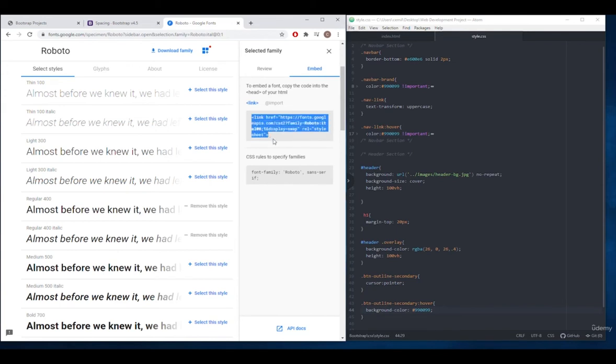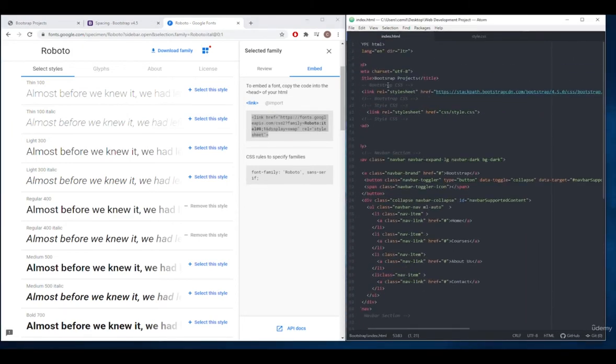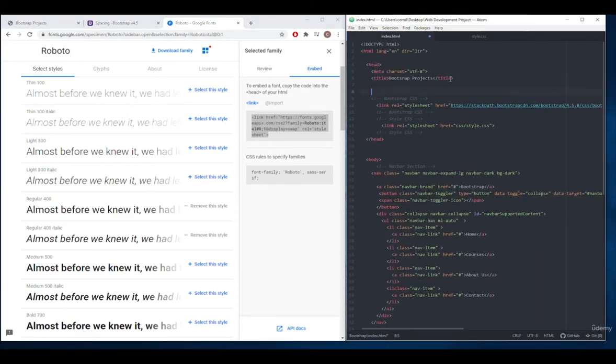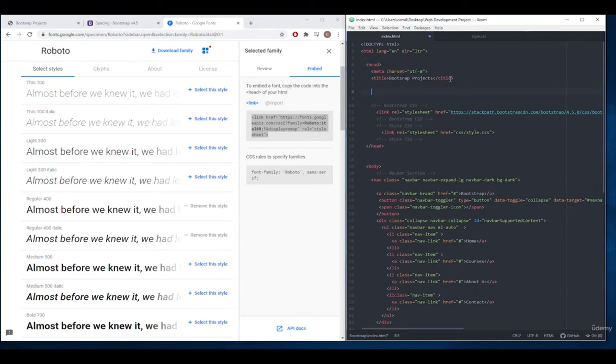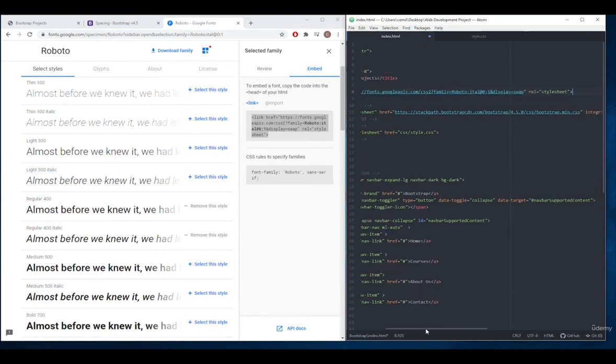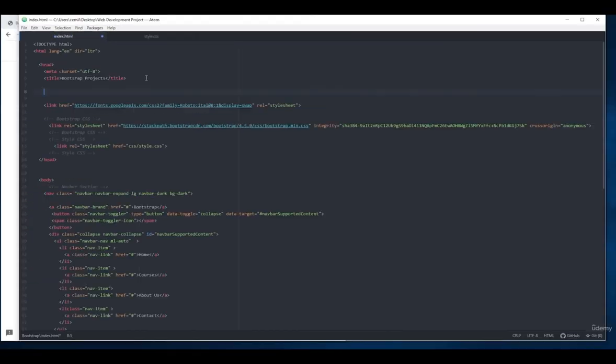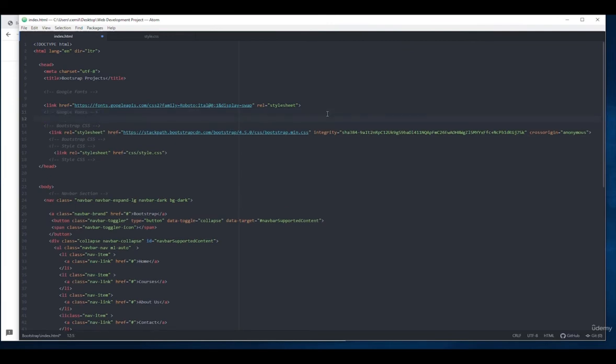And I'm copying the link part here, and I'll paste in our HTML file before the CSS section links. And I'll just write a comment in here to indicate that it is indeed related to Google Font. Now, it's because of this link we've included the font that we want to use in our project, right?